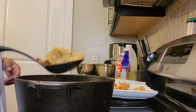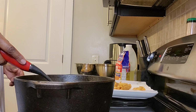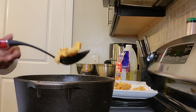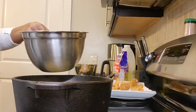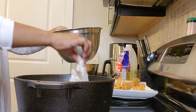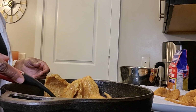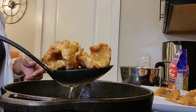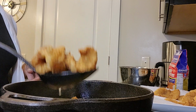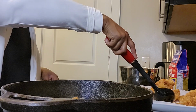I don't know. I don't know, y'all. Let's see how the rest of them cook. Right, so this second batch, y'all. I don't know. I'm starting to think that the pieces that are curled up are the Swai, because more of those pieces are curled up than anything. I don't know.